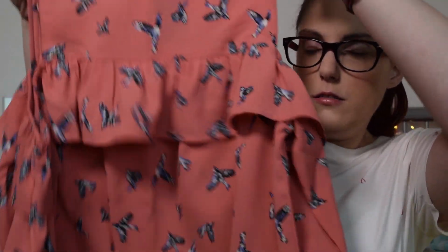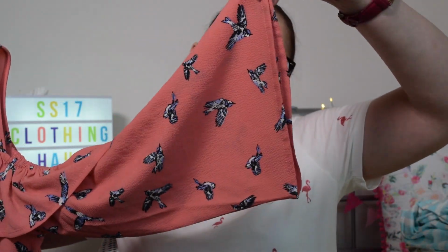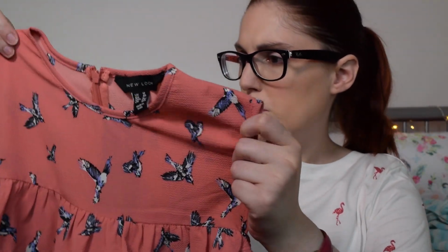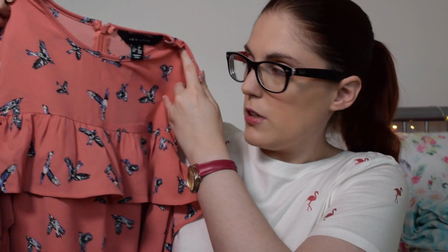And then the last shop that I've got to show you a few things from is New Look. I've bought these at different times, and I've got a couple of other things that I've put away already, but never mind. This one I bought a little while ago now. I don't know how to show this properly. It's like a cut out shoulder top, so it's cut out both sides, and you would have the arm up a bit like that, so you just have the gap in between, and then the arms come out like this. It's a salmon pink orange kind of colour, and it's got these little blue and white birds all over it, and I just thought it was really pretty. It's a little bit different to stuff that I would usually wear.